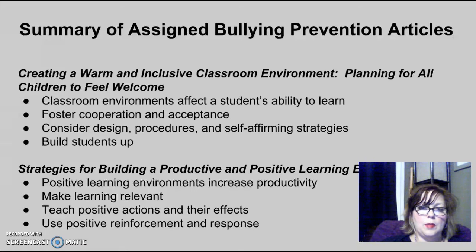Then we have strategies for building a productive and positive learning environment. For this one, it talks about positive learning environments increase productivity. It said in order to get the kids to want to be involved in what you're teaching them, make learning relevant to them. If it's relevant, they're going to be more apt to take part in it. And then you've got to actually teach positive actions and their effects. When you do something good, whether it's you eat healthy, you eat vegetables and fruit, you're going to be healthy. You do positive things, you treat people right, you're going to get the positive effects for that. You do your schoolwork, you're going to get good grades, all of those things.